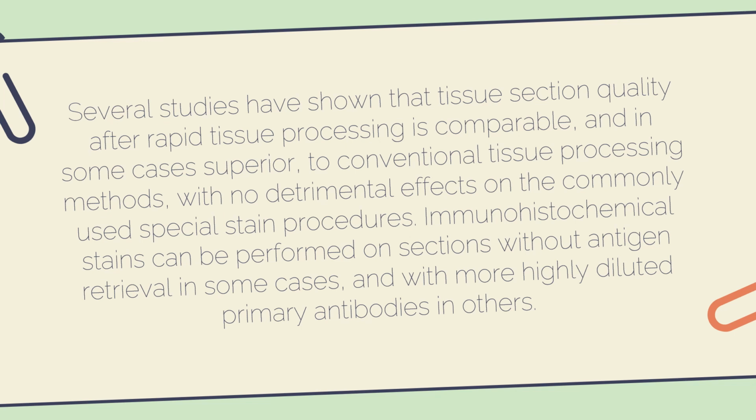So several studies have shown that tissue section quality after rapid tissue processing is comparable and in some cases superior to conventional tissue processing methods, with no detrimental effects on the commonly used special stain procedures. Immunohistochemical stains can be performed on sections without antigen retrieval in some cases, and with more highly diluted primary antibodies in others.